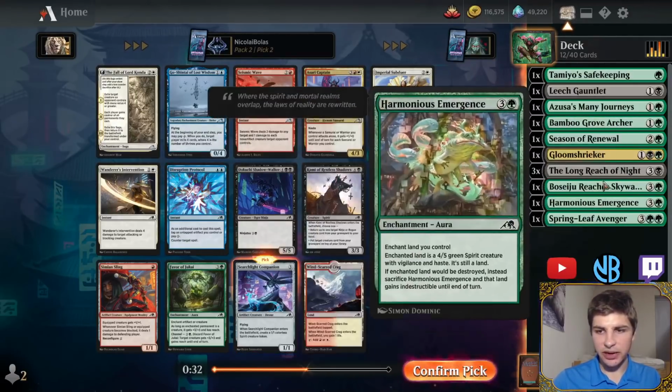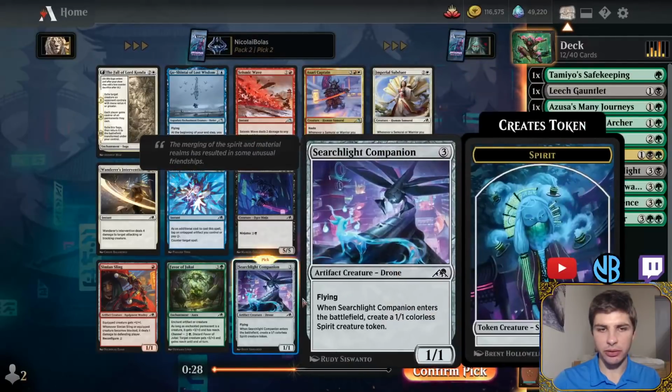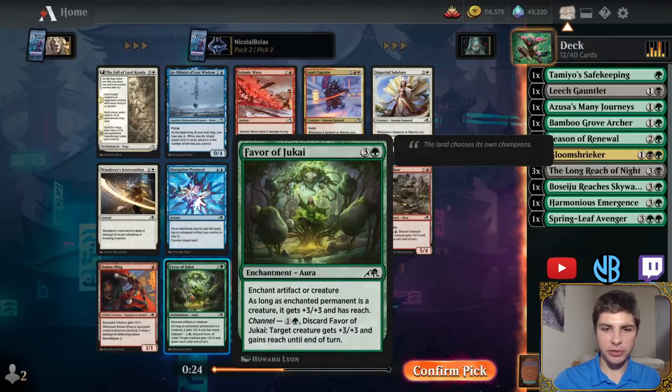Shadow Walker goes well if I get enough of the companions, but I don't think I'm really in the market for just a hyper aggro card like that. I just want to try the Searchlight Companion. Favor of Jukai could also be fine.